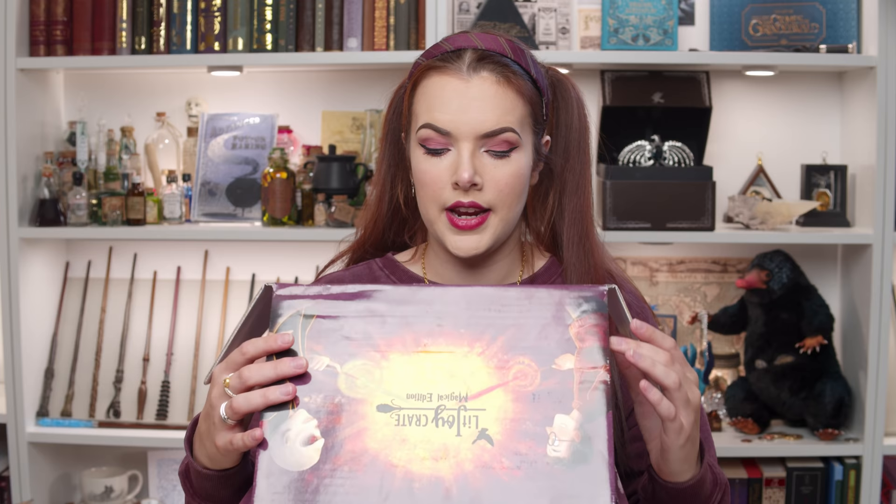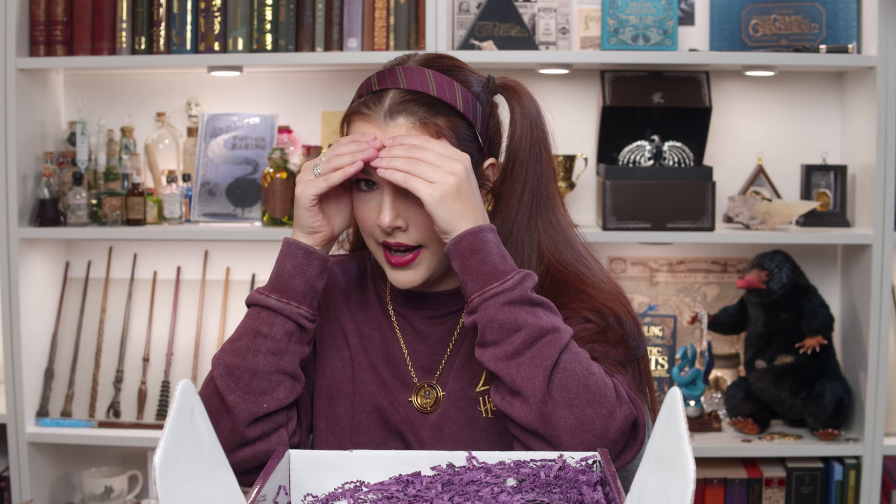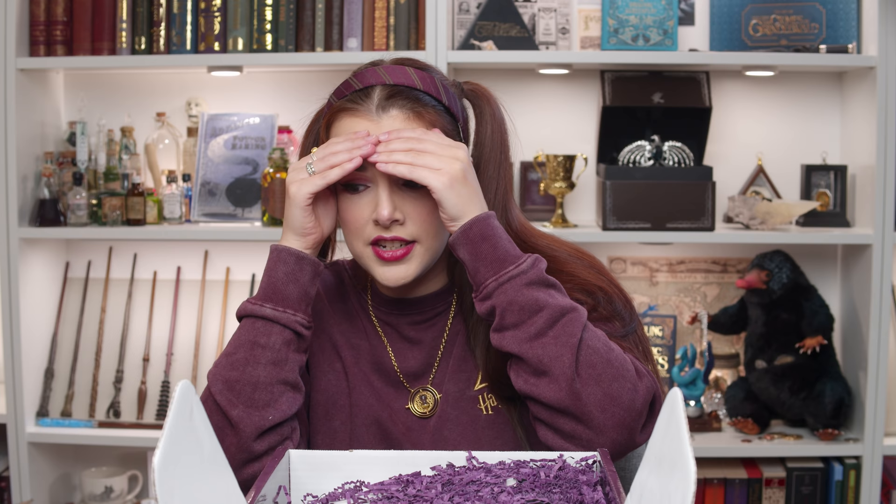My first time opening the 7.2 crate. Is this the cheat sheet or is this a replica? I think it's a cheat sheet — I'm not going to look. I'm going to get cameraman Chris to check. Their cheat sheets always look like works of art. Yeah, it is — okay, no looking. You can hold on to that. We'll look at that at the end.